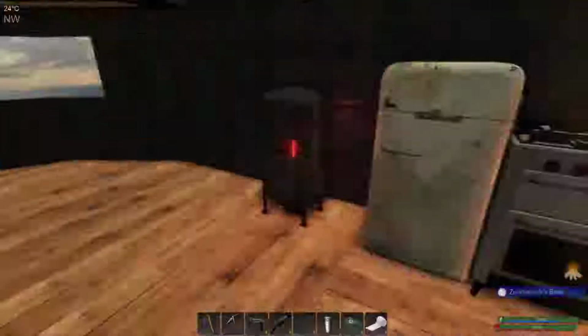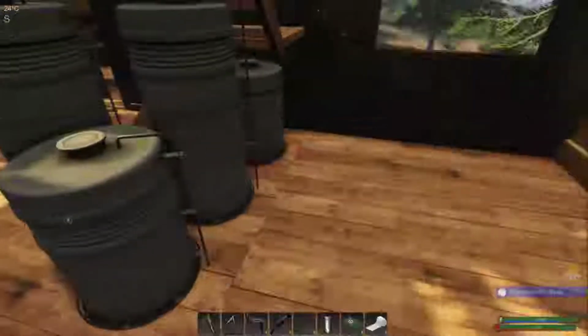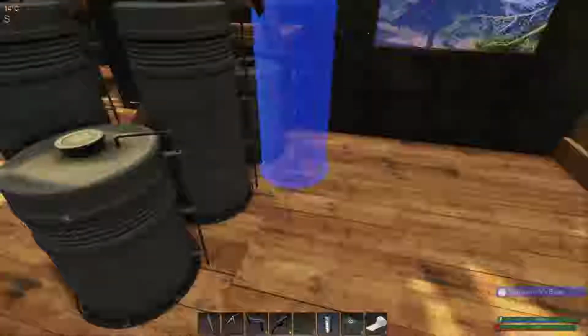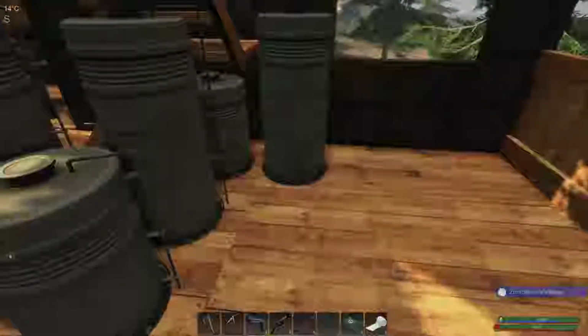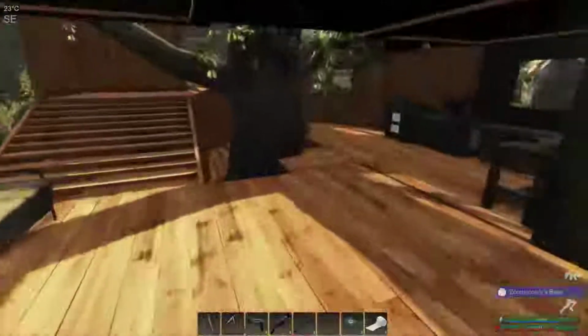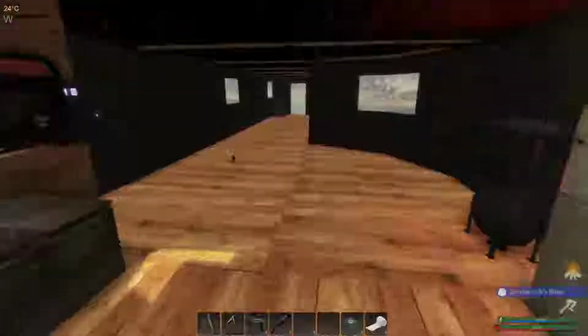So, where are we placing it? Not down here. All of this kind of thing goes upstairs. Gonna have to reinforce this area up a little bit, I think. Considering it's... Oh, yeah, no, this place is looking probably doing alright. Anyway, let's go hunt ourselves a moose.